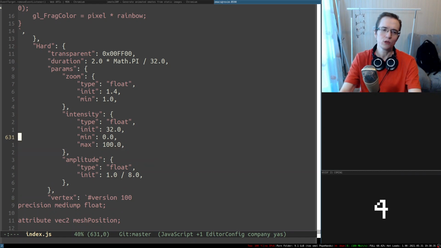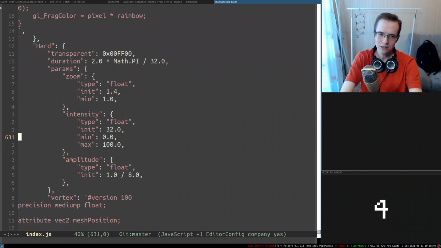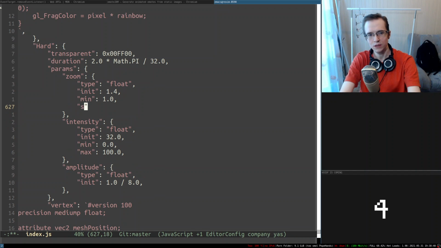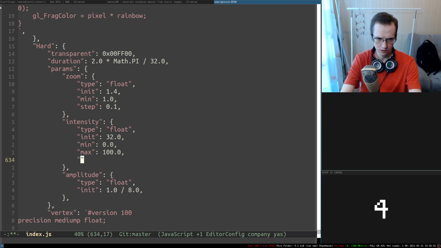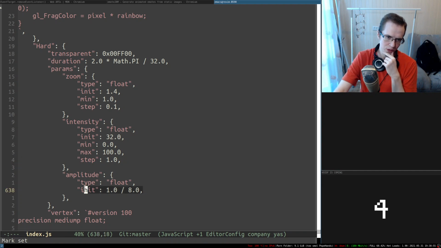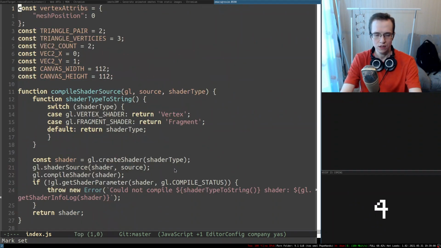We could probably also set up this step. Yeah, it makes sense. I think step here is actually quite important because you want to have a fine control over the zoom, but for intensity, I think step 1 is totally fine, right? I'm not sure about amplitude, but those are the things we need to have in here.